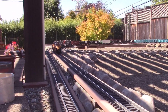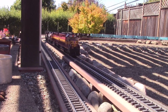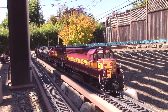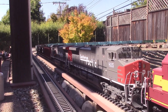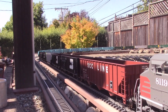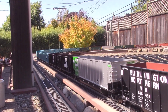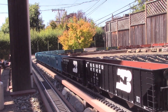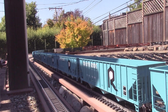Now I ran the engines around to the opposite end of the train, so now it's coming up the grade here with the Wisconsin Central SD45s as the lead locos. Again, 42 cars on this train. A little bit too many.